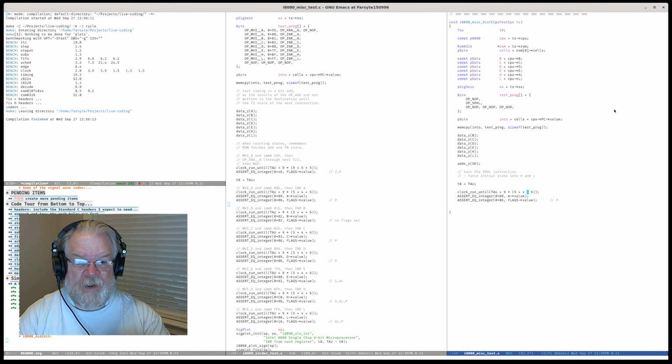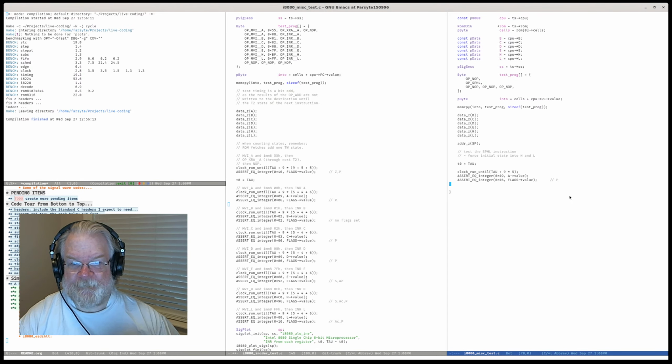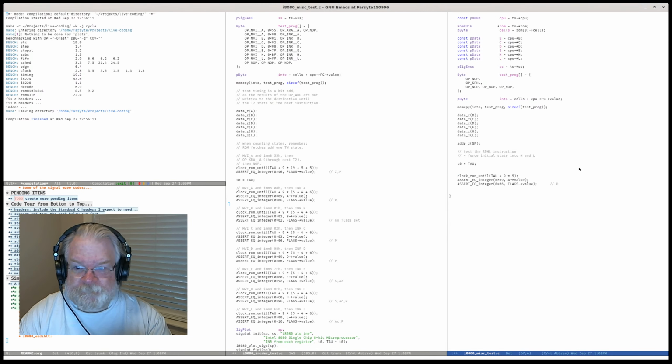So our first instruction is a NOP. This is a 5 T-state thing. Remember, it's 4 T-states for the instruction, plus 1 because our ROMs are issuing a wait state. The other way we could do this would be to wait for the M1 ret signal to go high and then a few more. Actually, that's probably a better way to do it.